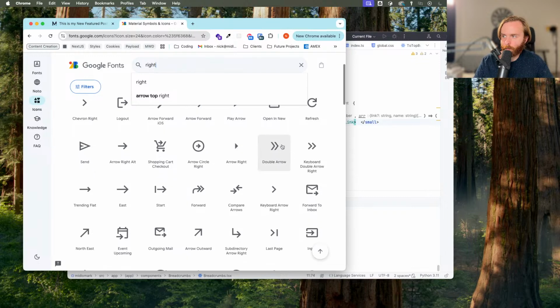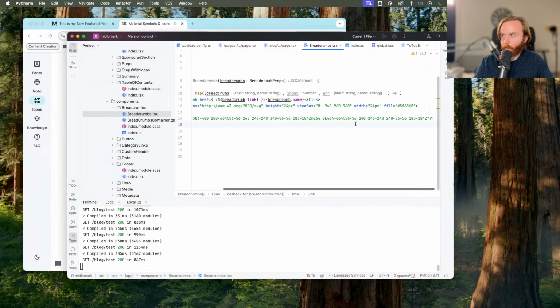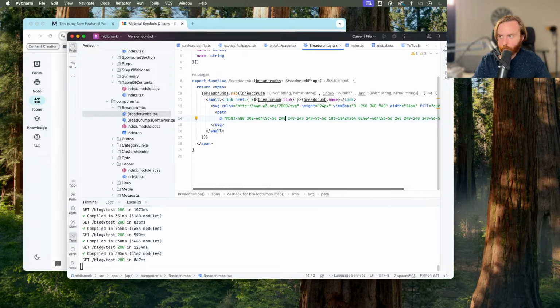Can I do double? This one looks better to me. So we'll do that, and then fill current color. Hit that. So nothing will show up because I haven't done anything yet.